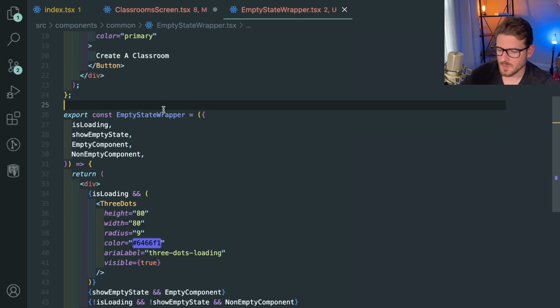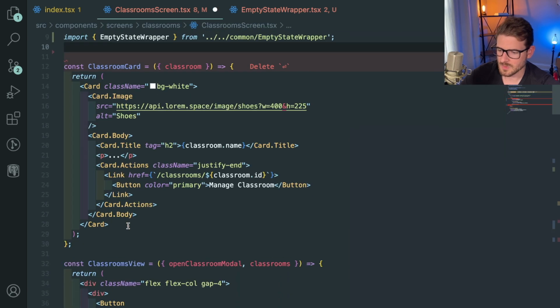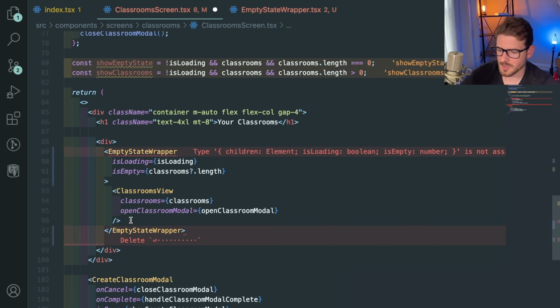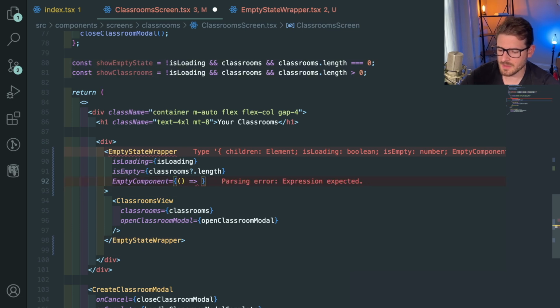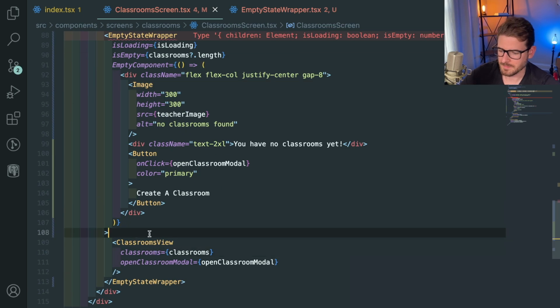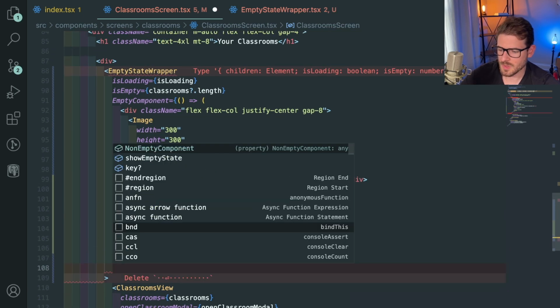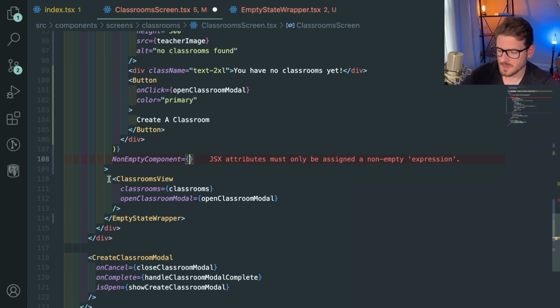All right, so what are we doing? We're making this wrapper, and this stuff, I think it actually needs to be pulled in. So I'm going to go over here and we're going to pass it in as empty component. And maybe we could just define the React component like this. Don't know. And then we're going to define the other one. Non-empty component is going to be the classroom view.